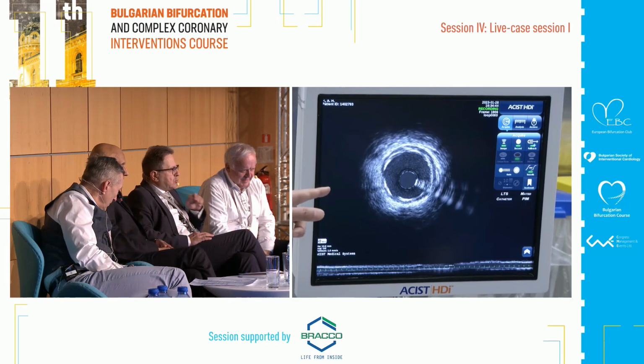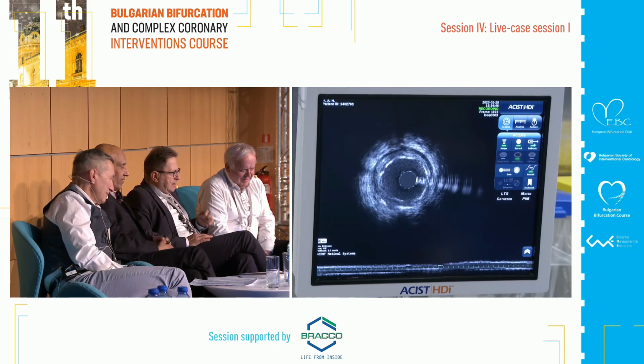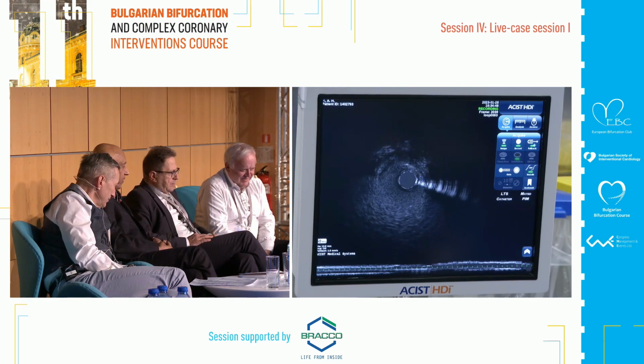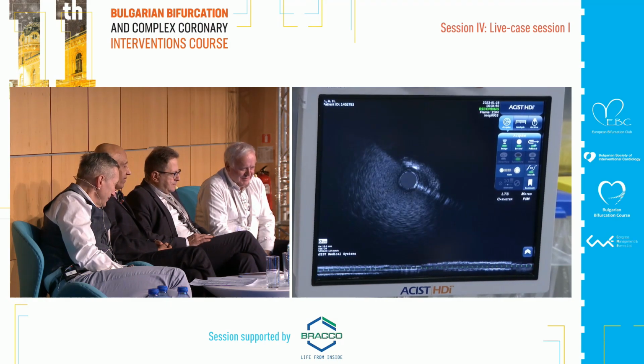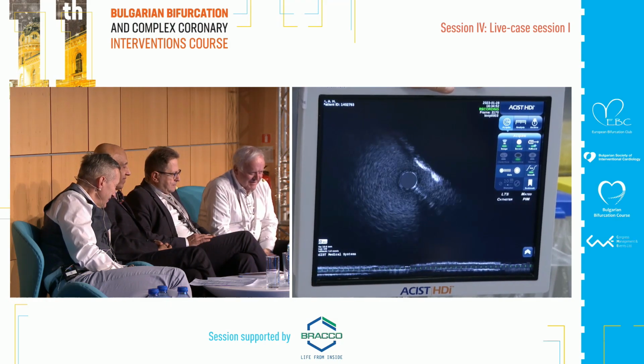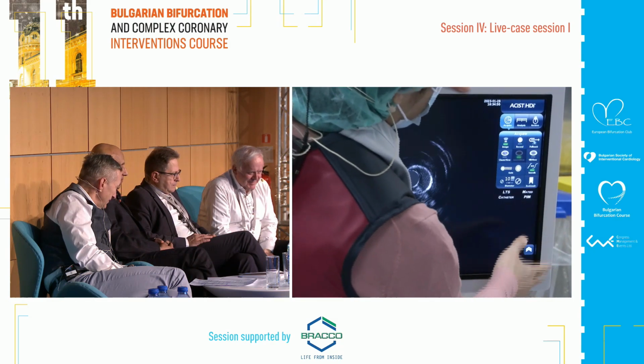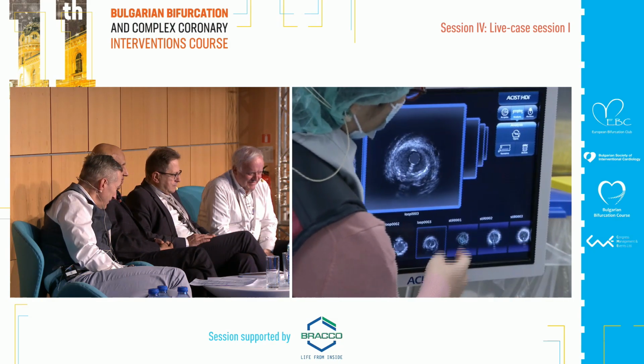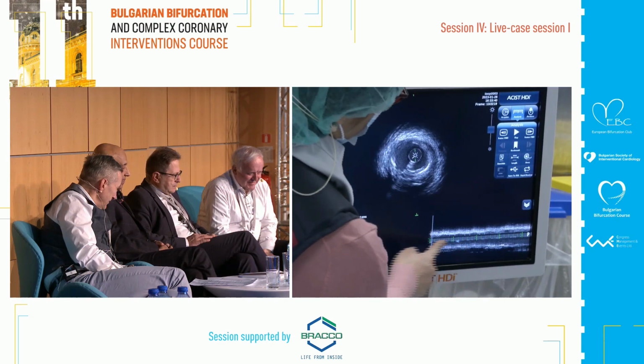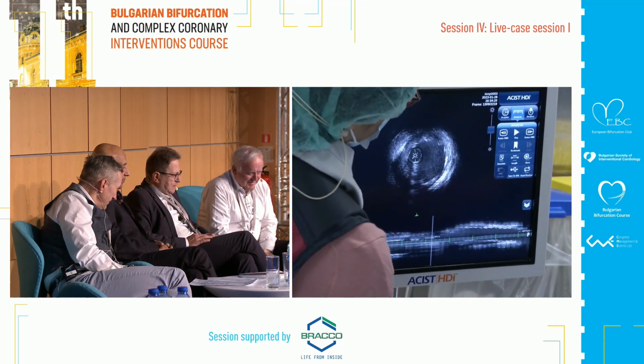It looks like now I see two layers. Yeah, 2 layers. Yeah, perfect. So it's overlap. You want overlap? And the ostium? I think it's okay, but I hope you should protrude a little bit more. What do you think? Oh, this is perfect. We protrude a little, just a little bit. Very minimal.